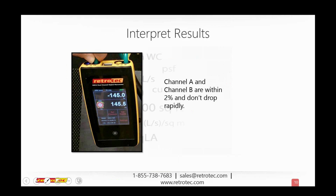We definitely need to get to the next question. But first, let's go back to the calibration method, if that's okay with everybody.